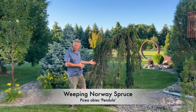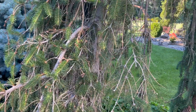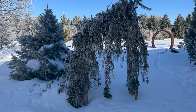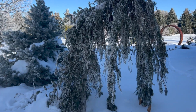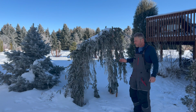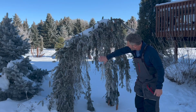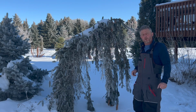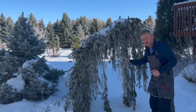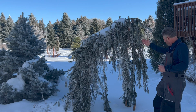This is weeping Norway spruce. It's not quite as full as I'd like it to be. We're getting a little bit of some dieback or needle cast in here. But overall, the plant's done pretty well here. Very unique form again with that weeping habit. And this one came around pretty good for us. When we looked at it about 6 months ago, it had some stress in there, kind of some yellowing, but I don't know, maybe it was just a winter event from the prior season. But it greened up, filled in just a little bit. This is coming in beautifully.